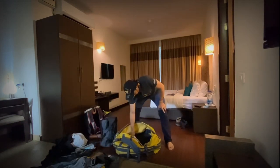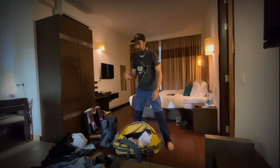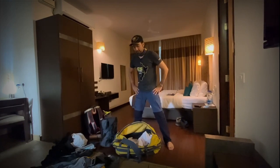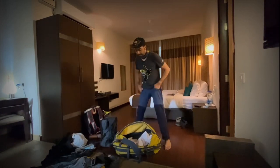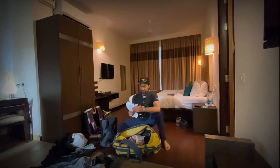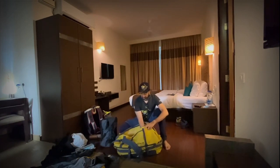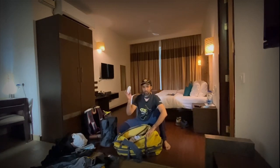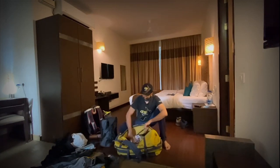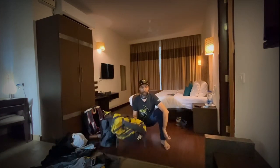So that's it. I have some spare laundry bags which I use to put things which are dirty or even clean, to separate them. A couple of things: I carry a few poly bags which can be reused to pack soiled stuff. Some poly bags and a TP come in handy. Yeah, that's the typical set for my riding gear.